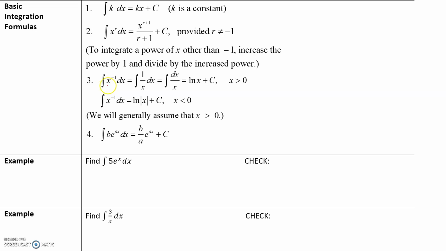If r equals negative 1, in other words, if you have the antiderivative or the integral of x to the negative first, that's the integral of 1 over x, then this equals the natural log of x plus c. And the natural log is actually an absolute value, because remember, we can't take the natural log of a negative number. That's undefined. It doesn't exist. So in order to prevent that from happening, we always take the absolute value inside the natural log. Okay, so the antiderivative of x to the negative first dx is equal to natural log of the absolute value of x plus c.